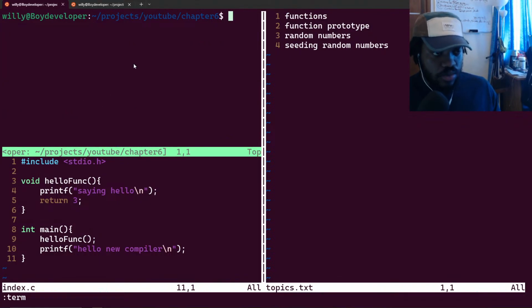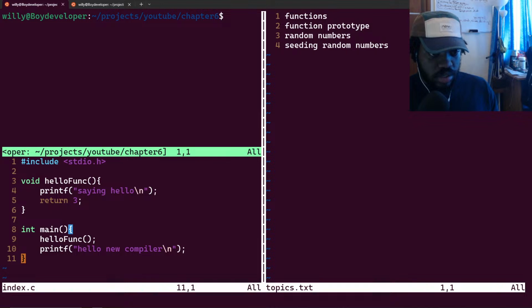Now what we can do here is move back down and change the return type of this function, right?